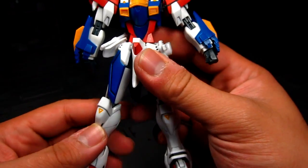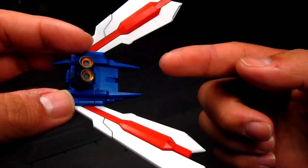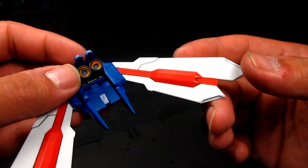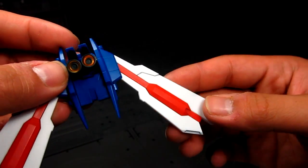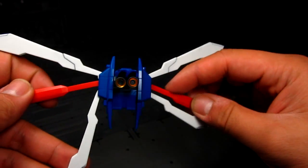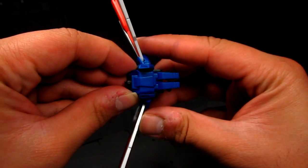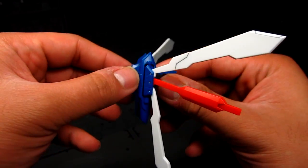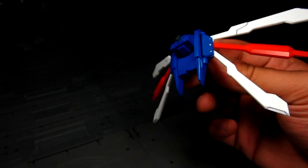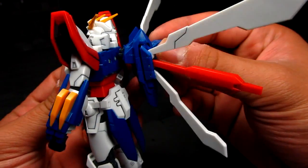Next part, let's go over the core fighter. Right, so this is a core fighter, and it pretty much latches on the back, kind of like a backpack. You get the nice rings. It's kind of like pearlescent gold or orange, towards gold, I guess, and that's nice. Again, I added a bit of panel lines there, and this one opens up. You get a little bit of movement here. Actually, might as well attach that. And you also have this really nice forward and backward movement, which I believe is the first time. Might be wrong here, but I have not seen a mold kit that does that, or maybe another figure for God Gundam. It's my first time seeing that, which is great. Again, it makes it more dynamic.